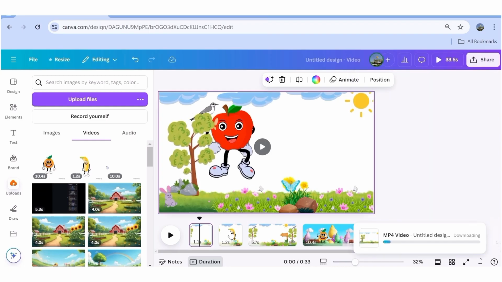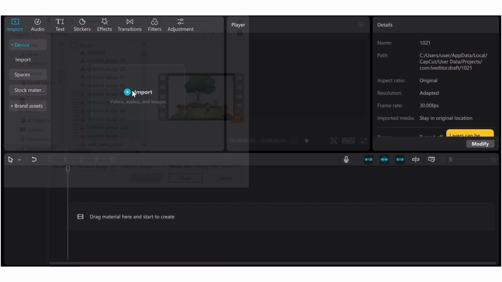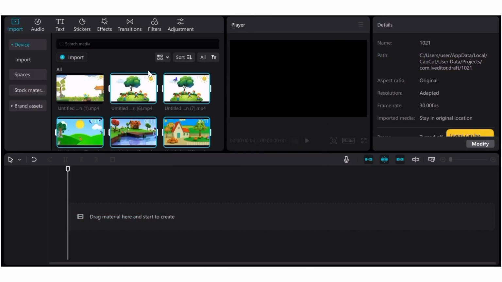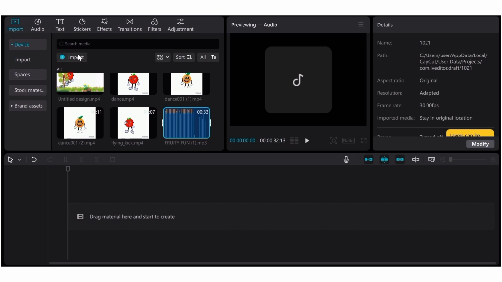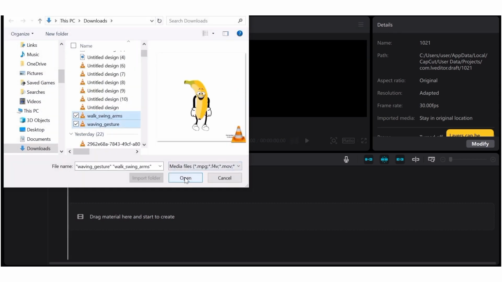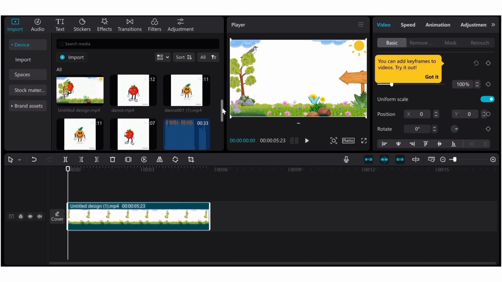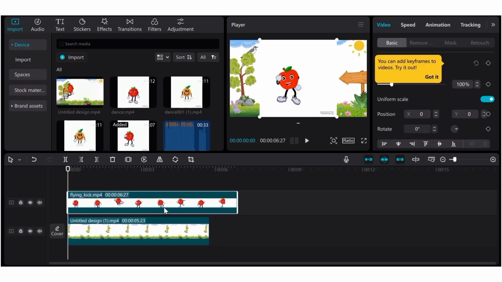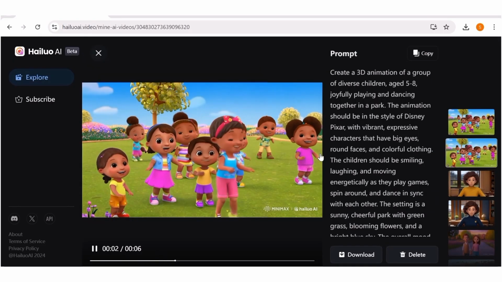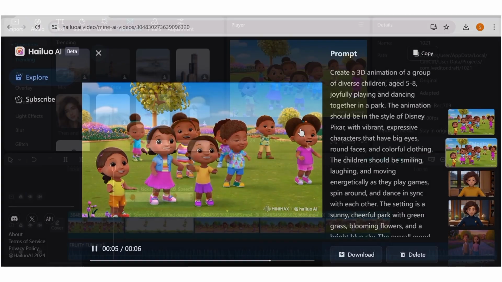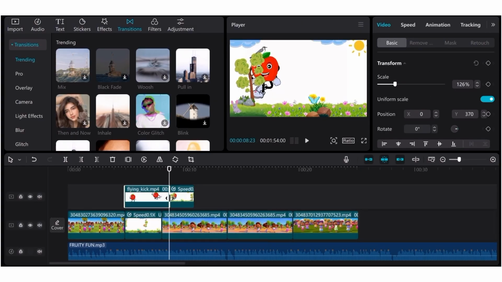Now that I have all my animated videos and background, I'll go to CapCut and import all this. So I'll import my song as well, the song that I'll be using for all this. So now I can just combine all this to create my beautiful animation. Now at this point, you can create some animation of kids maybe dancing. And you can do this using any AI tool that you want. So I'll just use Minimax in this. So I'll create a few videos of kids dancing so that I can use them to fill some of the spaces in this video.